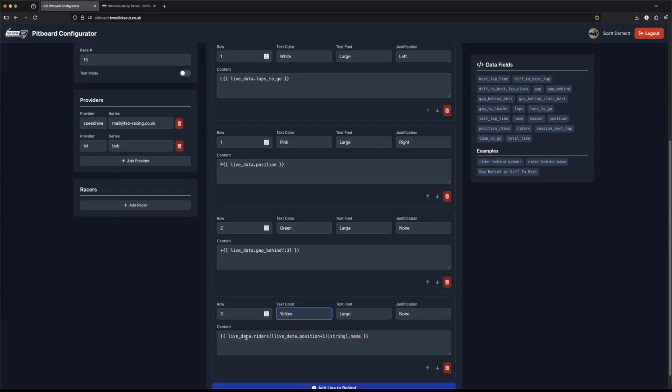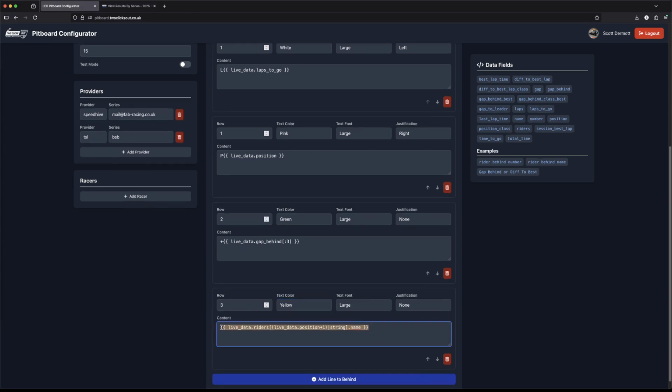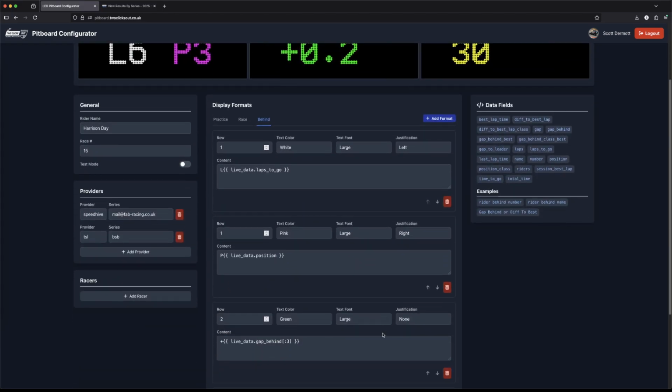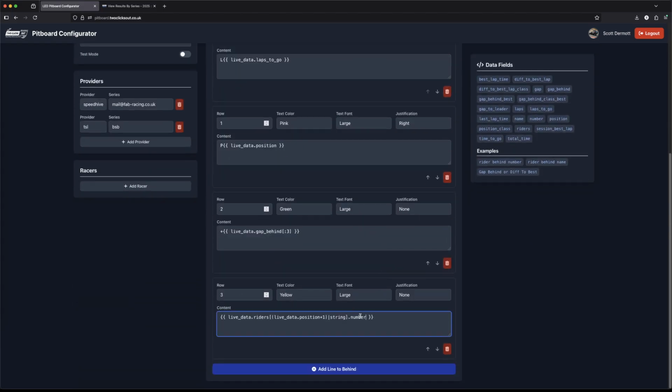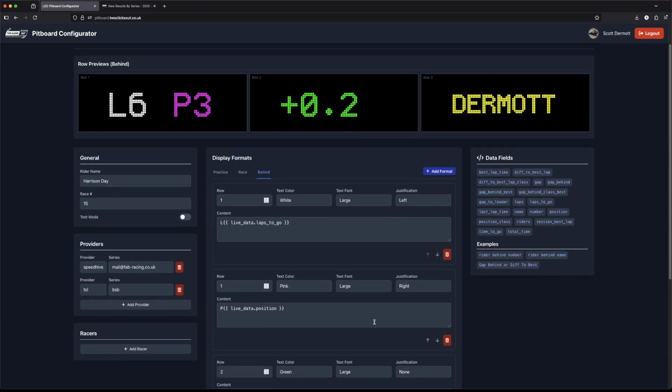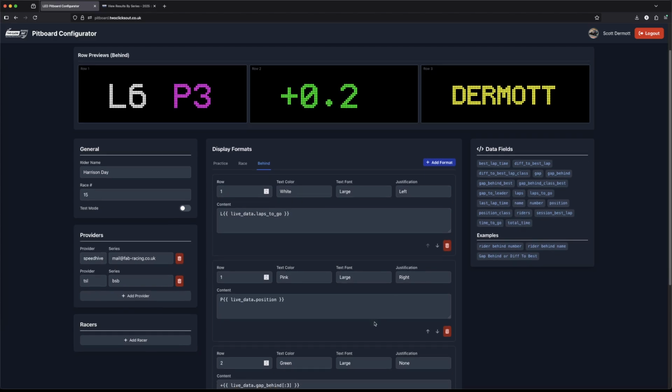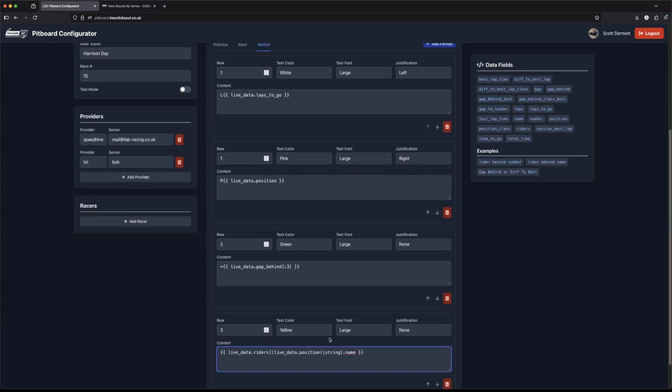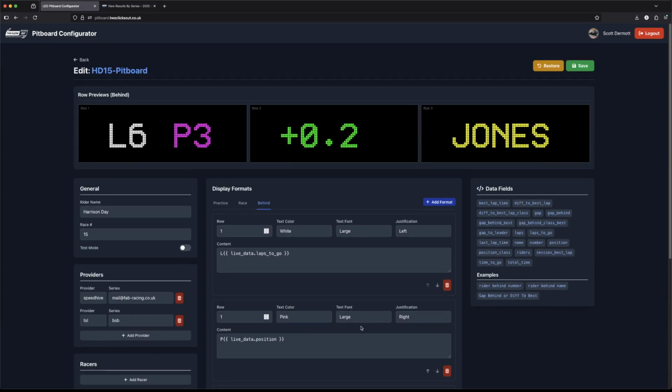And how this is populated, I don't want to get into the weeds of the customization of it. But essentially, we have riders, and then we have rider's position +1 and their name. If I was to simply change that to number, it'd be the rider's number behind, 30. And there's also a helper method for it. I can change this back to name. And if I wasn't to increment the position and just said position.name, Dermot, I've modified some of the test data. So that's my surname. So if I do +1, that's going to be the rider's behind name. And then I can hit save.